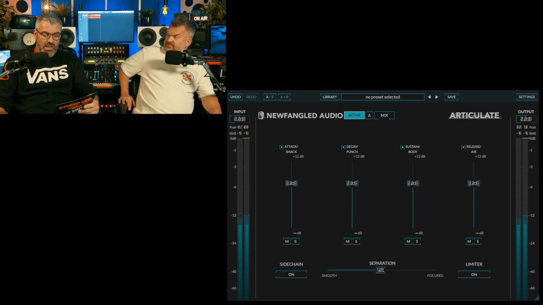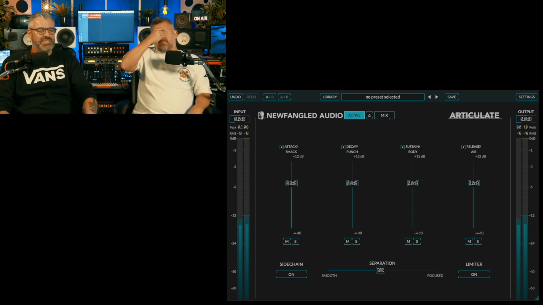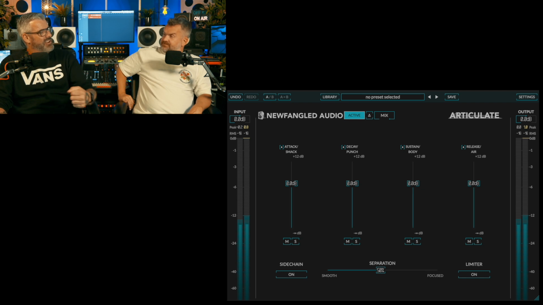What did you try it on? Mainly drums, just because it's really good for completely changing something that's not quite right. How many times have you been mixing something and thought, I've got to replace the kick, it's just not got enough at the front end of it? This will just tweak it and sort that out. And you can do some wildly different things to a drum loop, in that you can take all the attack away maybe and then use something else to do that. So use another sample and use all the decay on this one.